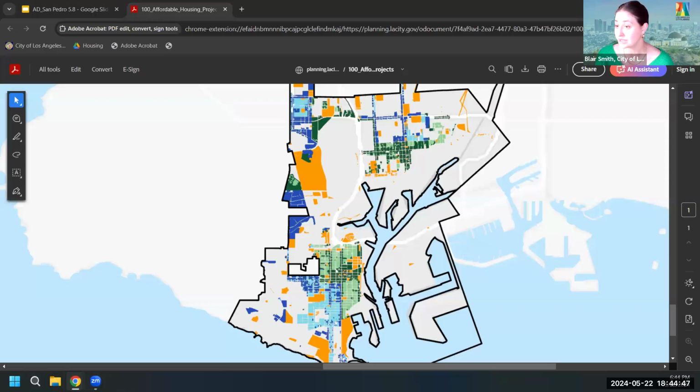But the community plan work is happening alongside it. Generally for the San Pedro area, there are very few opportunity corridors compared to many other opportunity neighborhoods in the city. And that's, as you guys have mentioned, because there's not as much transit. Most of our programs are transit based. So if you look at Mid-City or the West Side, we've got a lot more opportunity corridors. But that isn't to say that the community plan can't come in and do more, and focus on those areas you want to see, like Pacific Avenue. We're just a blunt citywide tool, and you can come in and obviously do more in your local planning efforts. Do we have many more questions?